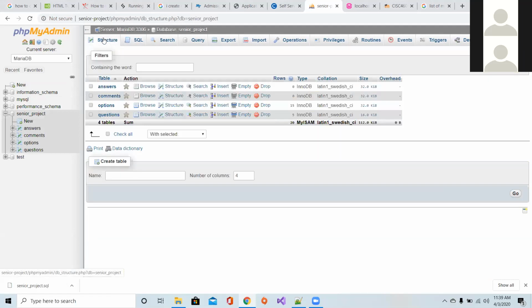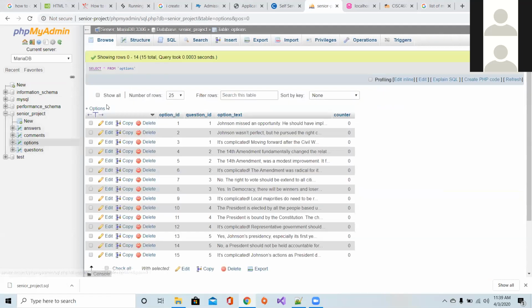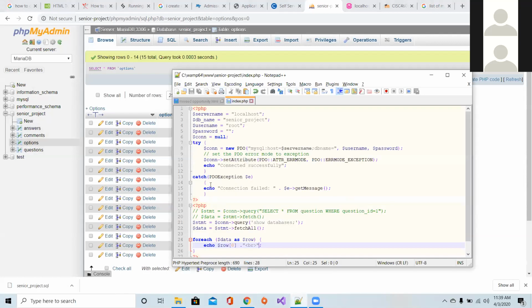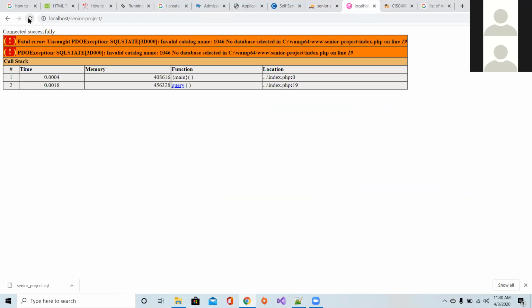Now we come here to structure. We see that. We see options. The database name. Oh, that's right, you are correct.